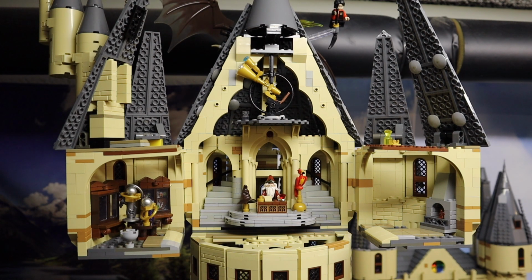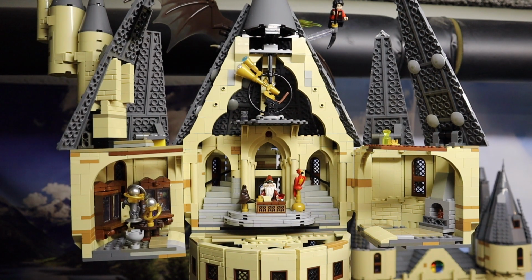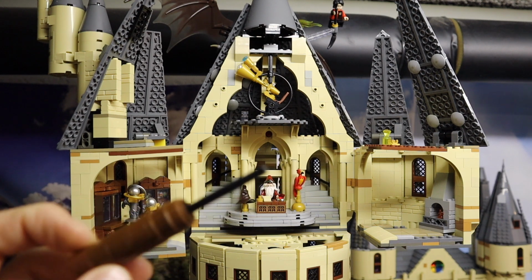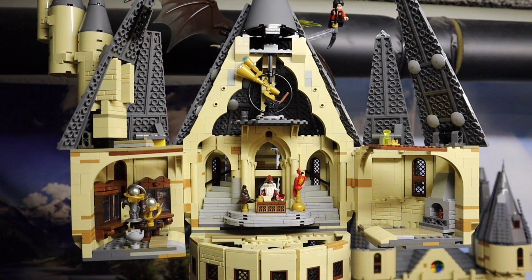But yeah, now we're getting to the big feature that I've been working on for a very long time now, and it took me quite some time to get it perfected, and it's still not completely perfect, but anyways, I'm very happy with the result though. Now to activate this feature we're gonna need our little wand here that I've used in the past as well, to access the Hufflepuff common room, and I'm gonna be using it for a lot of different features as well.